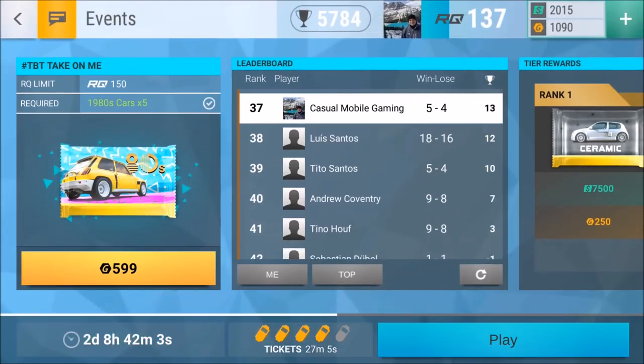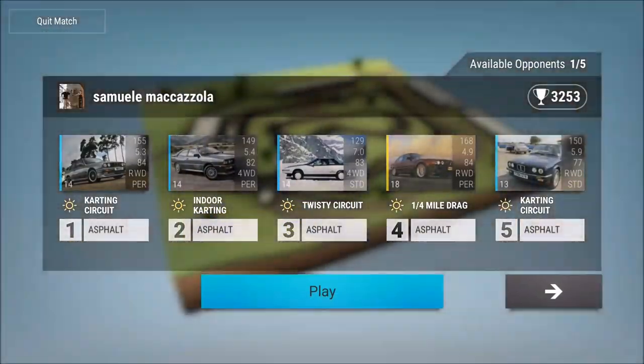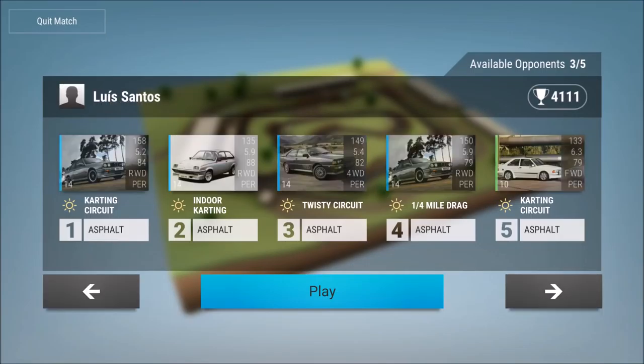Casual Mobile Gaming is not satisfied with that outcome. Okay, let's do it again. Come on, give me rain. You gave me rain before. Why don't you give me rain now? Quartermile. Wow. He's fast on Quartermile. 65. This we can win.